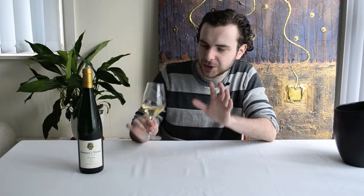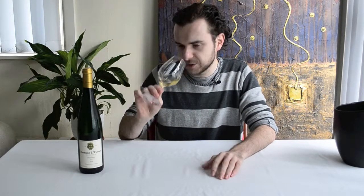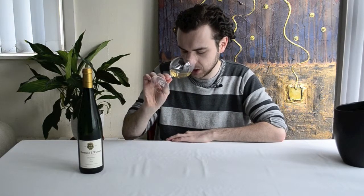I'd say a little bit of daisy, perhaps a little bit of rose, but it definitely is quite floral and very much in those stone fruity and tropical fruit flavors. But I have to say, no, it hasn't got any Gewürztraminer in here. It's just really ripe and rich Riesling, which comes from quite old vines.